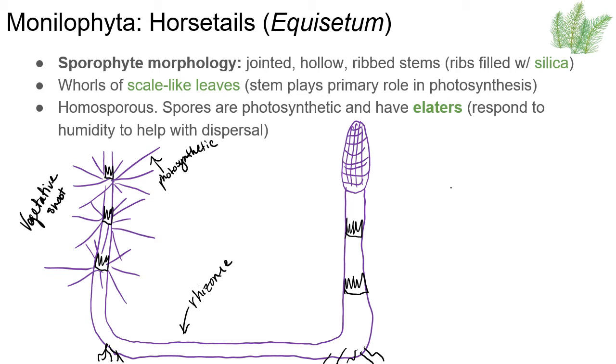So this whole shoot usually doesn't photosynthesize. It gets all of its food from the vegetative shoots. So all the sugar that gets made in the vegetative shoots from photosynthesis gets transported through the rhizome to these reproductive shoots, whose whole function is to reproduce. So this, go away. This is a strobilus.